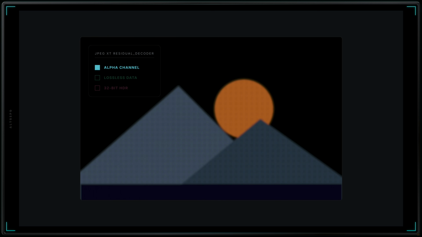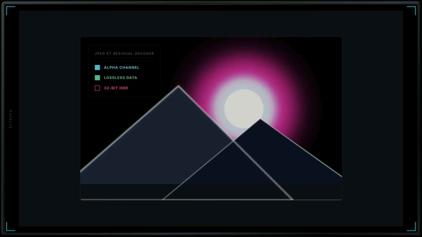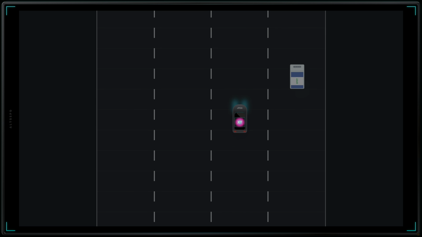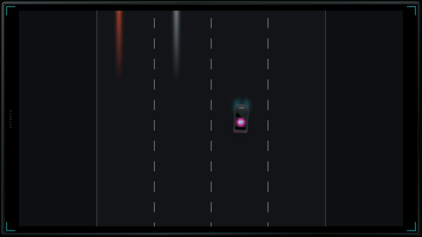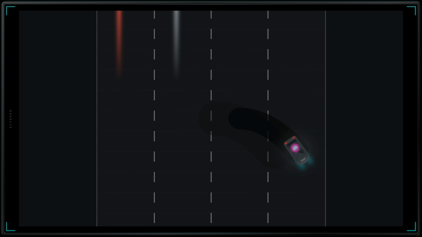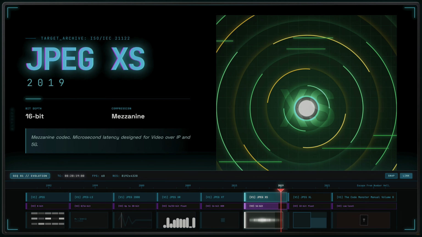Perfect. Almost impossible to hate, which in technology is usually what you build right before nobody cares. When nobody has to change, most people don't. By the time XT arrived in 2015, the web had already moved on. Google had been pushing WebP for years, Apple was moving its devices toward HEIF and HEIC, and browsers had become the ones deciding what the web supported. The committee had finally built a JPEG that could survive the future. The future just did not need it.